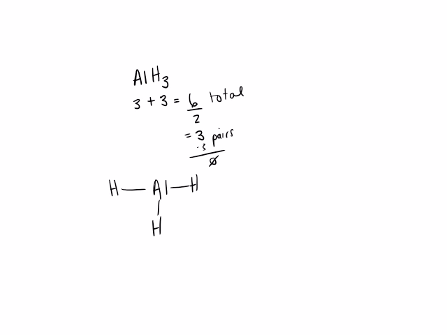Well, aluminum is an exception to the octet rule. It doesn't have to have 4 pairs. It can, but it doesn't have to. Okay? Plus, aluminum is not in CNOPs. The only time you can have a double or triple bond is if your atoms are carbon, nitrogen, oxygen, phosphorus, or sulfur. Okay? So I hope that you are feeling confident about your Lewis structures.